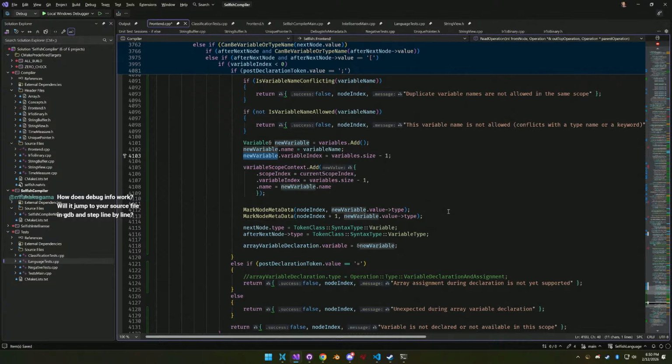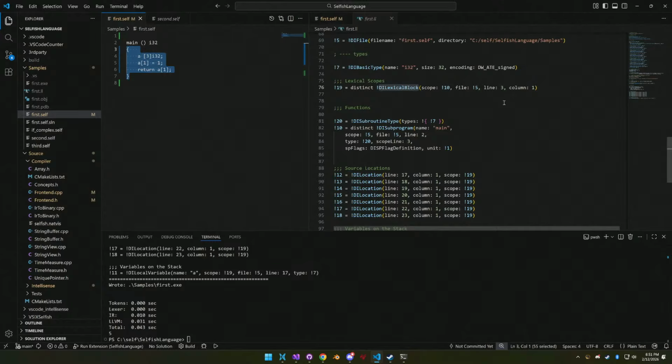How does debug info work? Yeah, it definitely jumps into whatever thing you need. It's really just a matter of providing this little tag. So this tags your operations to the source code. So for example, line 13, this thing here, which is debug location. So here you get your number, your column, your scope. Scope in this case is a lexical block, such as that.